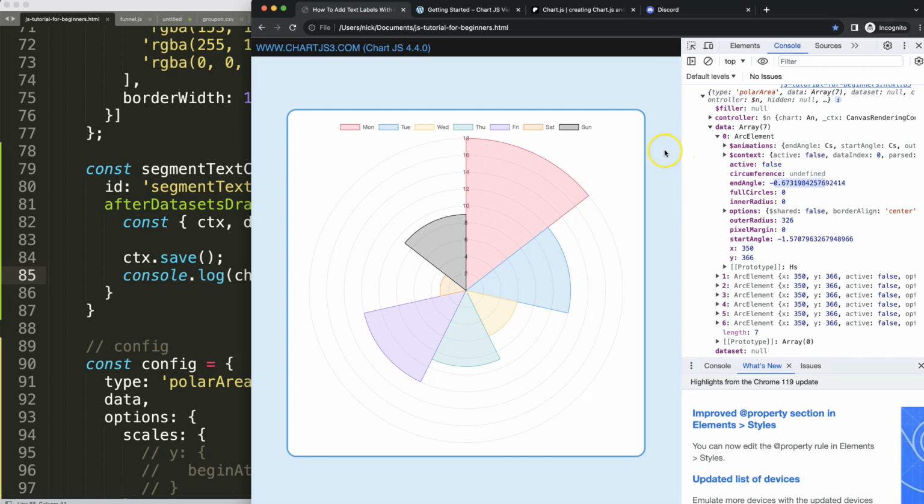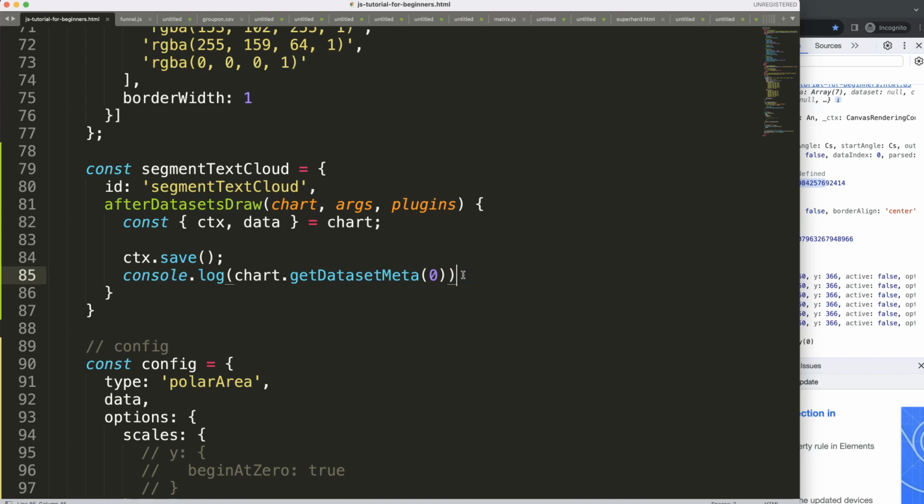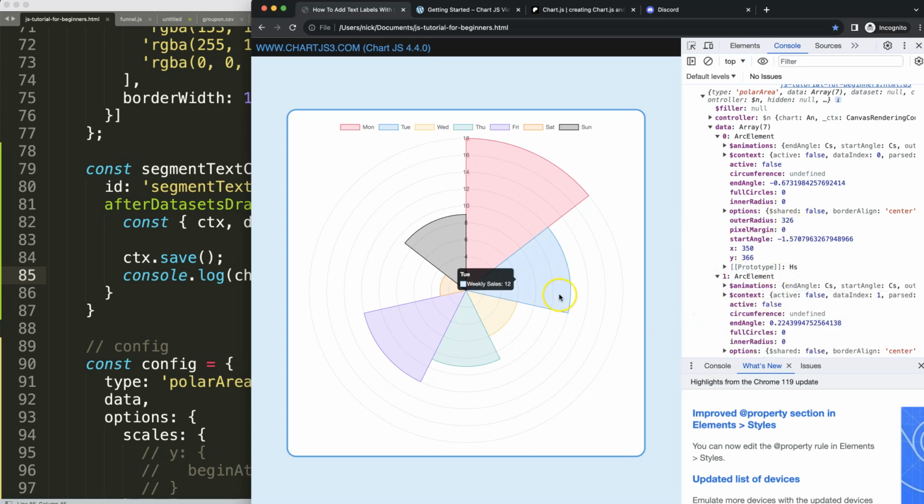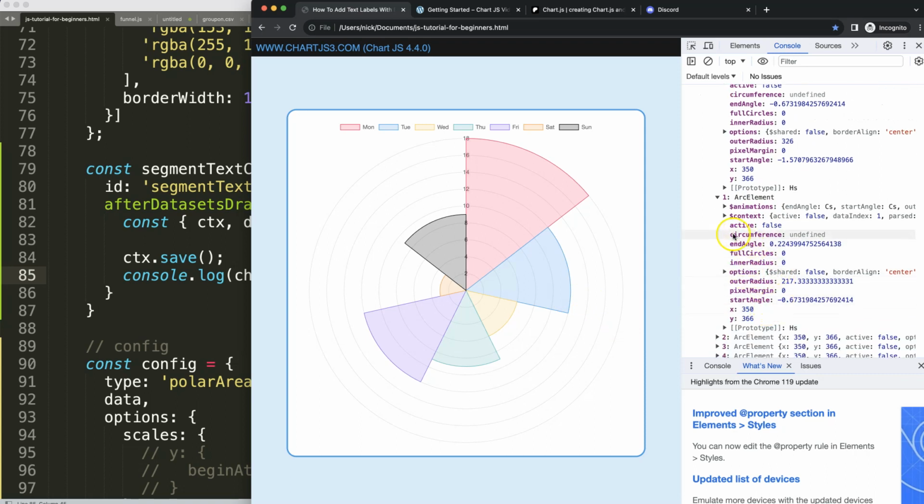So all this information helps us to calculate, because basically I need to have the center of this. So that will be this divided by 2, or whatever the difference is, divided by 2. And we're doing all these kinds of tricks here, so don't worry about that. What I first want to get is how many pixels it is from this point here all the way to the end. For that, we can find here the outer radius, which is 326. And if I click on number 1, which would be for the blue one, it should be shorter than that. I'm going to look here for the outer radius. The inner radius is 0, that is the 0 here, but the outer radius is 217 plus plus. So all of these are important for us.